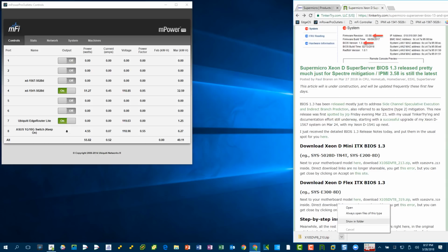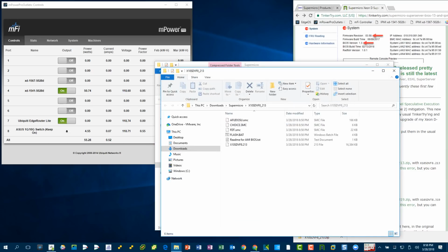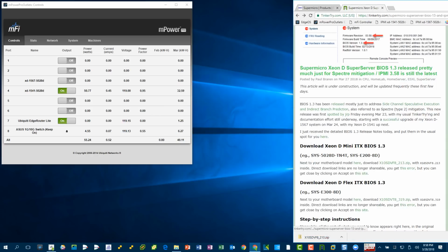Now what I tend to do is I open up, I say show in folder. I'm going to go ahead and extract it because we're going to need the file that's inside of it to do the upgrade. And there it is. Now the README talks about stuff like making a DOS-bootable device with the BIOS files on there. Yeah, you can do that. I'm going to do an easier way tonight though, because I'm making a minor hop in the BIOS and I'm going to preserve all my settings and do an upgrade through IPMI. So let me set us up for that.